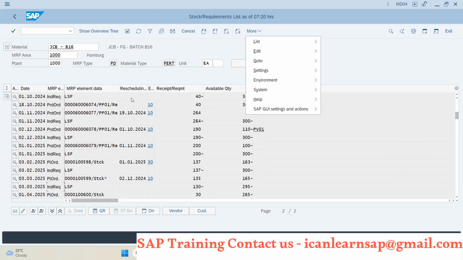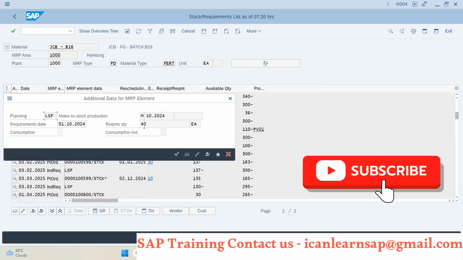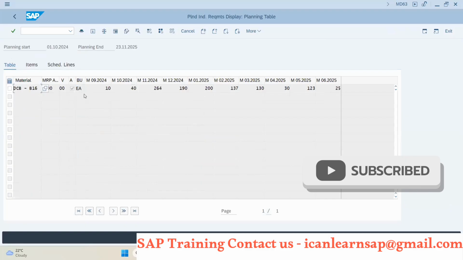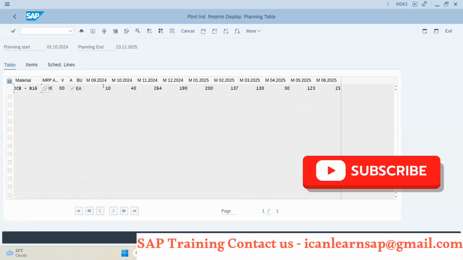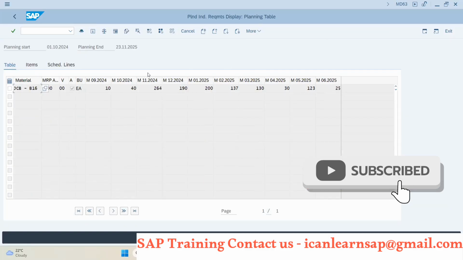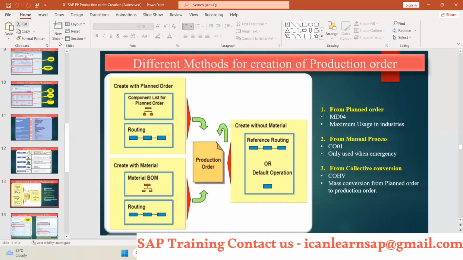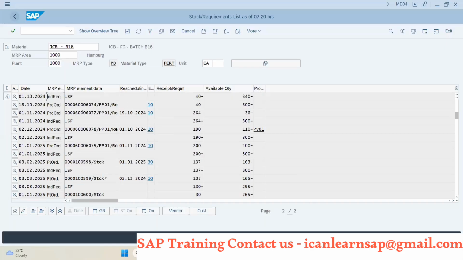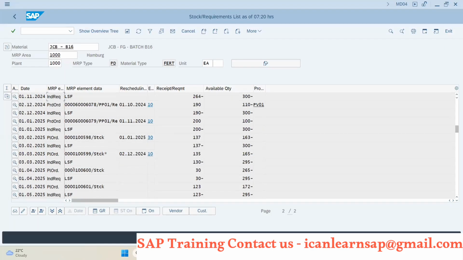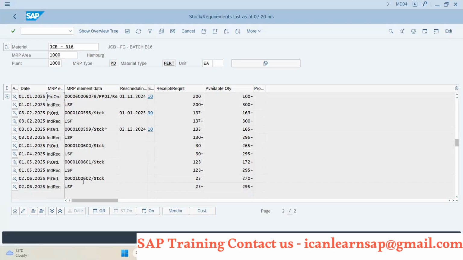What you do at the start of the month, you have this LSF updated. LSF means what? Your PIR updated. Then on day one, you are going to take the MRP run. The MRP run is going to convert this demand into planned orders like this. You will get the planned order numbers, right? Now imagine for every material, there will be 5, 6 or 10, 15 different planned orders for that month.